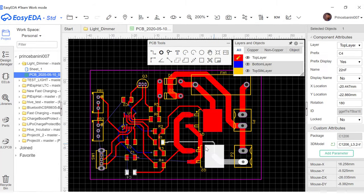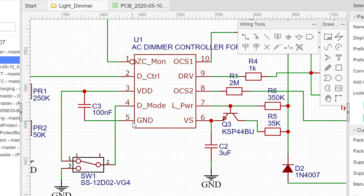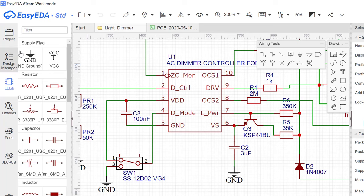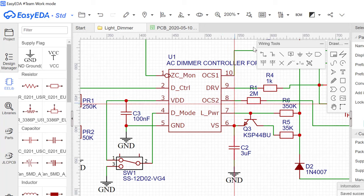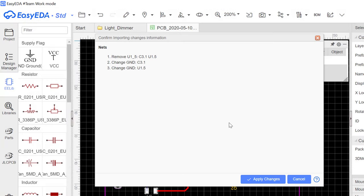You notice that the ground lines are the only connections that are left, but I also noticed that we omitted one thing. So over here we are supposed to connect the chip's main ground line to a ground net also, so that all these guys can be connected together. So let's just go ahead and add a ground net here and then connect that to this. Yeah, like that. So when we are done, we have to update our PCB with this new connection. Yeah, so we have to apply changes.